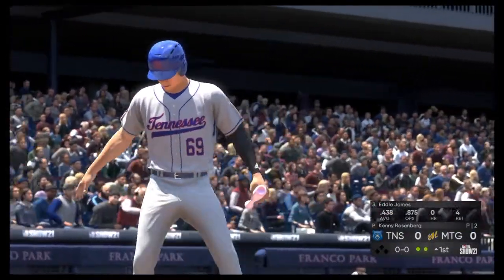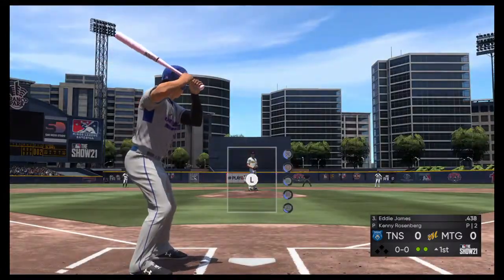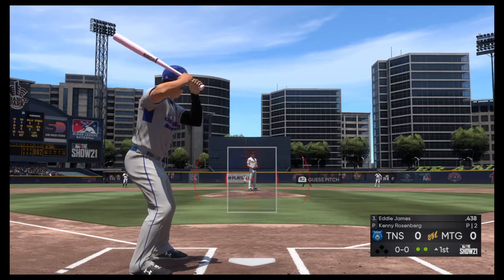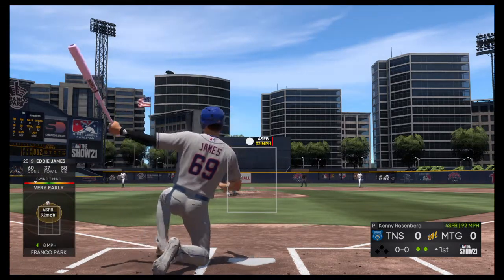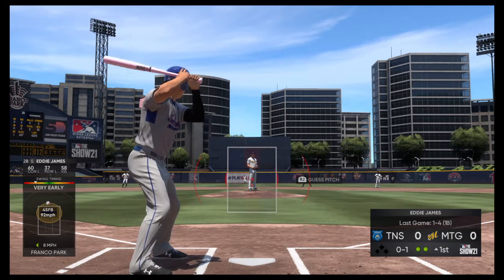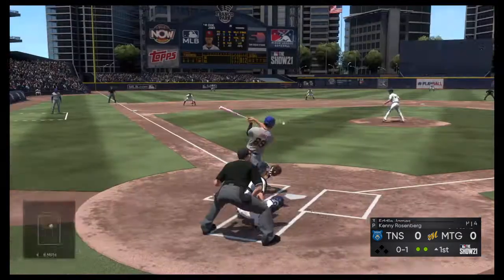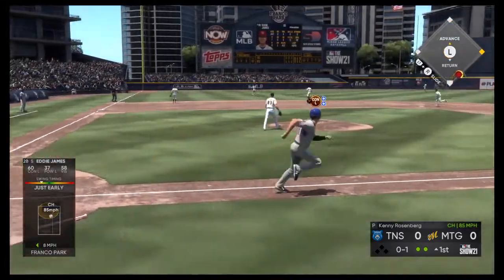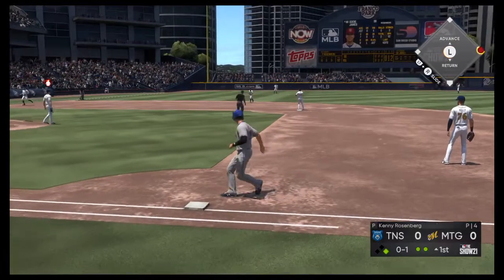That is first. The second baseman. So next to bat will be Eddie James. First chance for him here in the top of the first with nobody on. Pitch on the way. Sends that one out of play for strike one. Bases are empty here with 2 men out. Hit sharply on the ground to the left, and that's through for a hit. So the 2-out base hit, and the top of the inning is still alive.